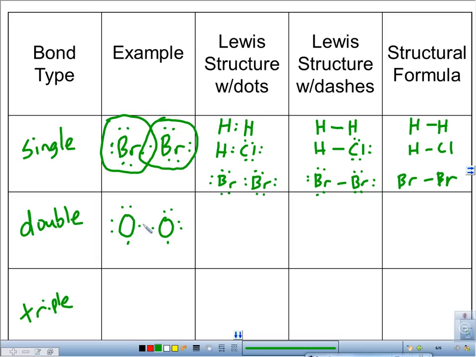If we only shared these 2, like we did last time, that would only give each one of them 7. So they're also going to have to share these 2. And that is why we end up with a double bond. Because they do not get their 8 by only sharing 1 pair. They need to share 2 pairs. And now if I show where those 8 electrons come from, it looks like a pretzel or a clown. There's my pretzel. I'm just circling the 8 electrons that count for each one.